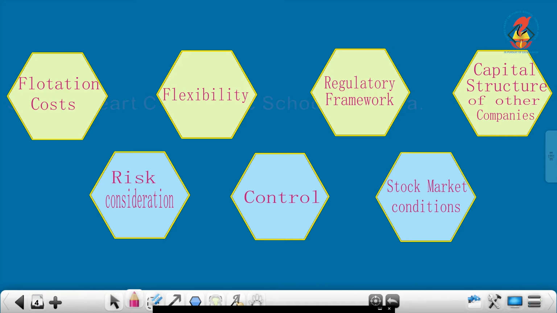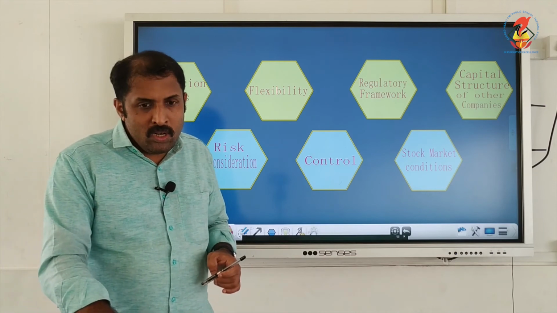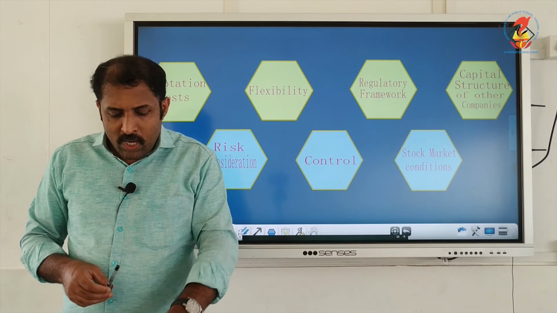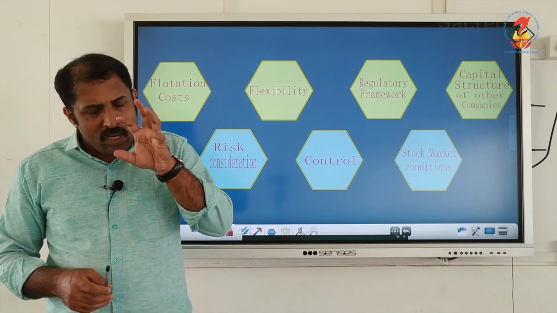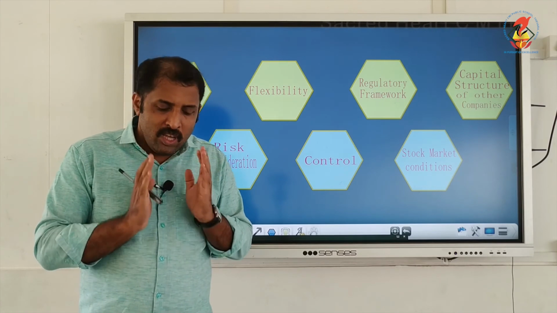If a firm is using 100% debt sources, it cannot go for debt sources further. So there must always be flexibility. Nothing must be used in 100%. So to maintain flexibility, they must maintain some borrowing power. That means there must be a combination of debt and equity.